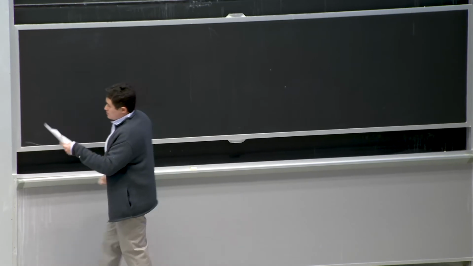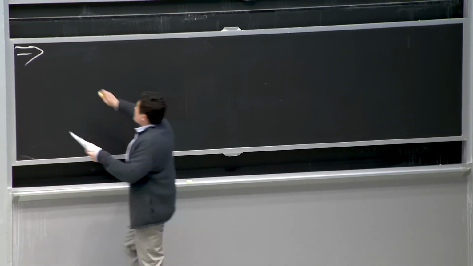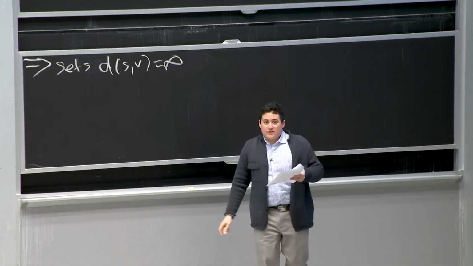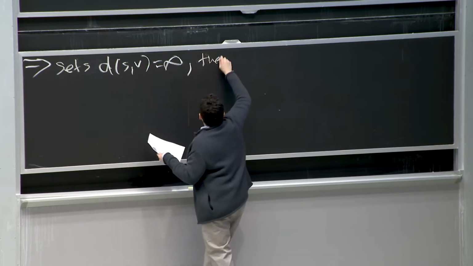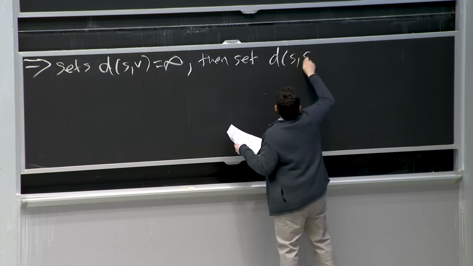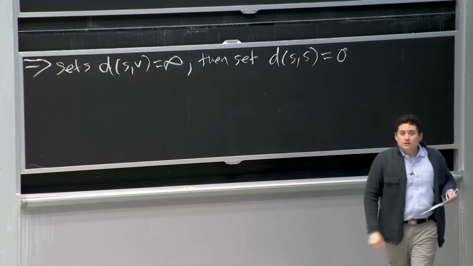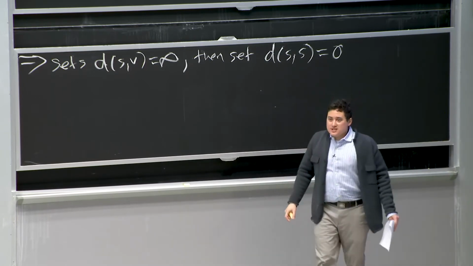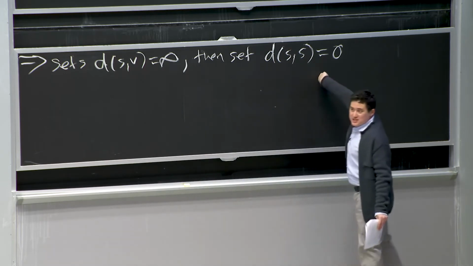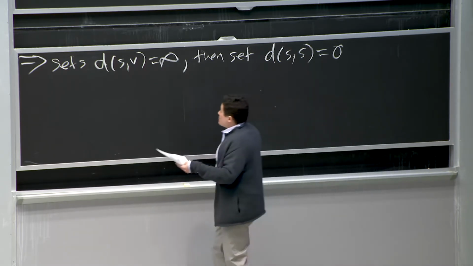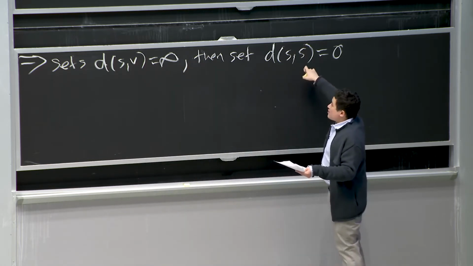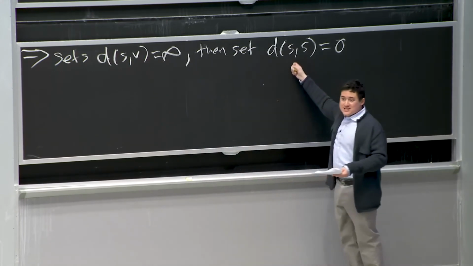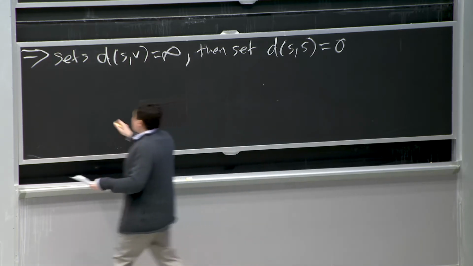So DAG relaxation from over there initializes all of our distance estimates to equal infinity, just like we did in BFS. Then set my distance estimate to myself to be zero, right? Now it's possible that this might be minus infinity or negative at some point, but right now I'm just setting it to zero, okay? And either way, zero is going to upper bound the distance to s. Right? So, in particular, at initialization, anything not reachable from s is set correctly, and s itself is set as an upper bound to a shortest path distance.